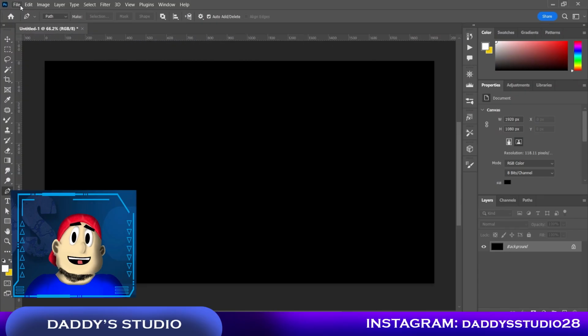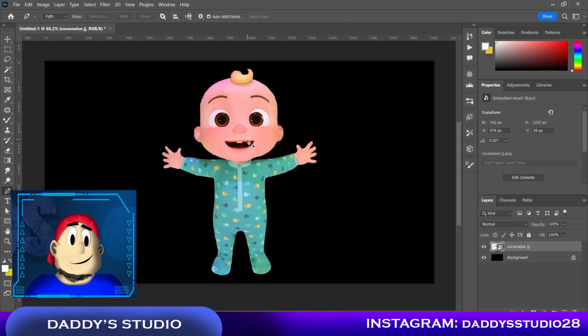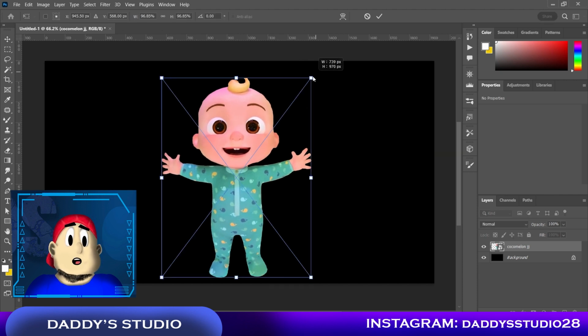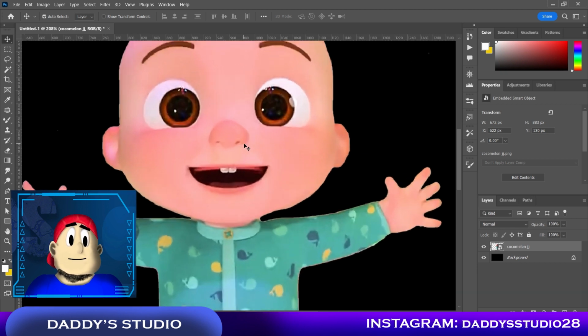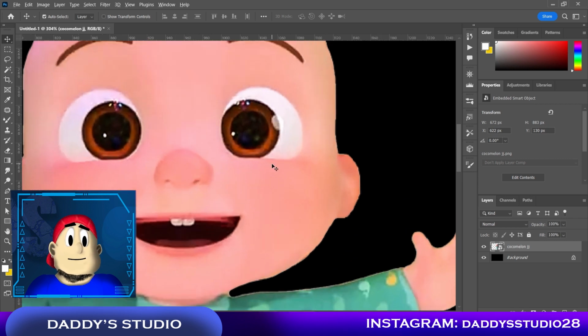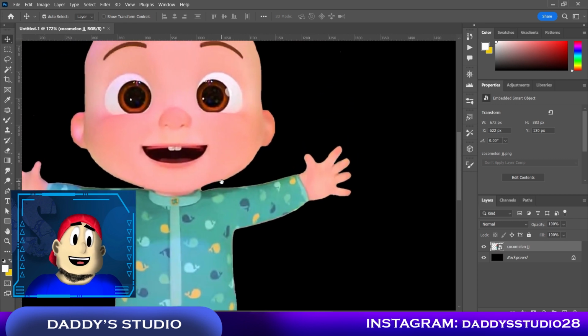Hello boys and girls, welcome to the magical world of Photoshop, and today we're doing this baby. Okay, so I found this image on the net of JJ, and we're gonna resize this to about right that. This is gonna be our starting point, and I'm not gonna change anything much here because this baby is already 3D. First, we're gonna mask out the eyes, as the eyes are so lovable and cute. The hands too, and the feet. So maybe let's start with the hands.